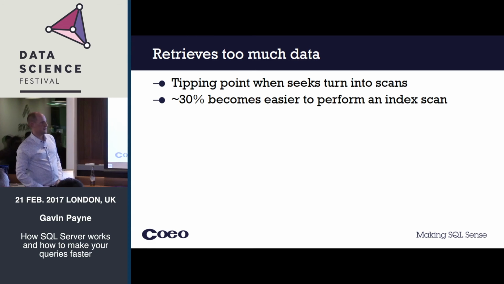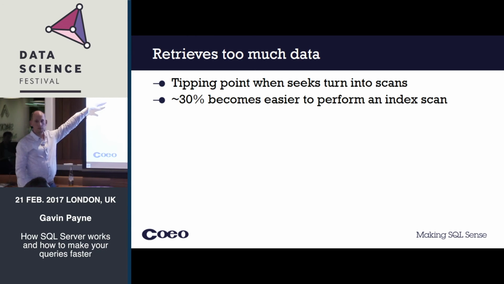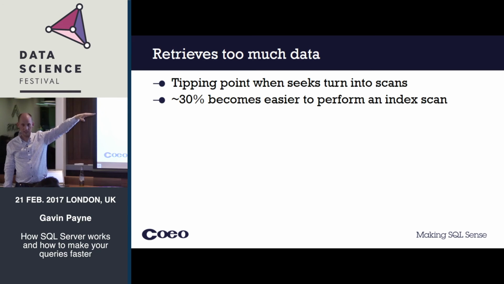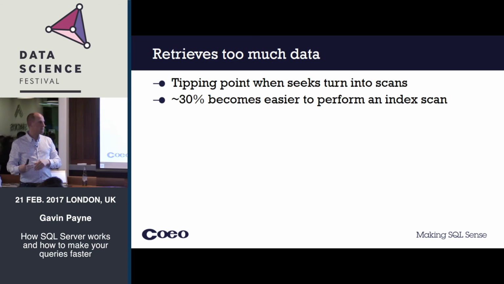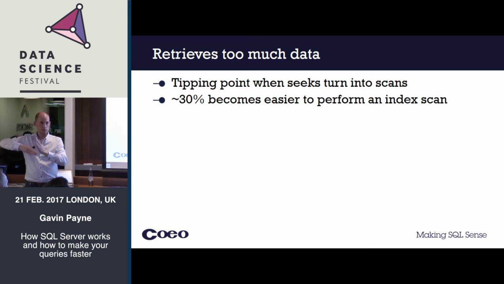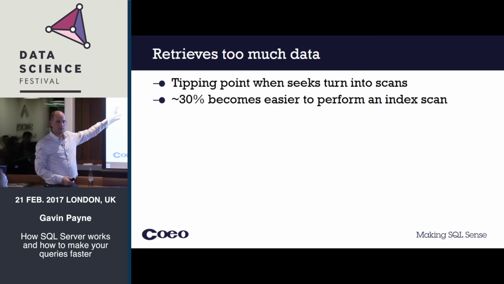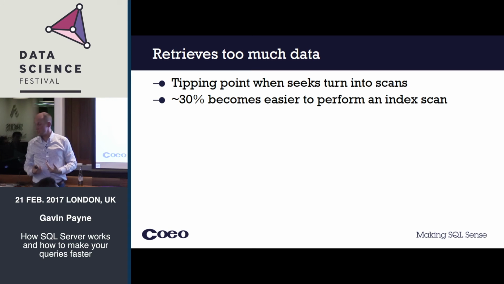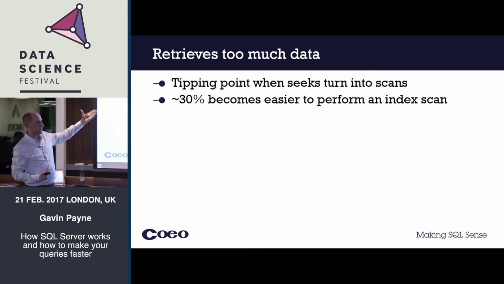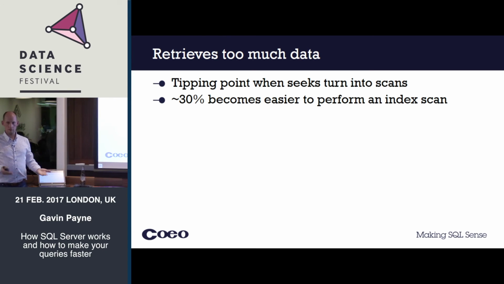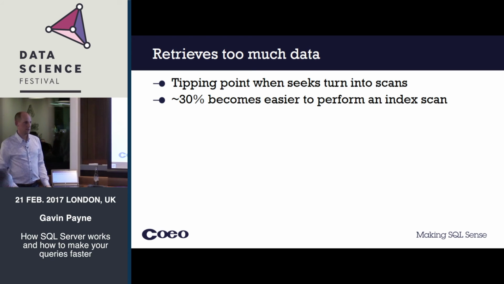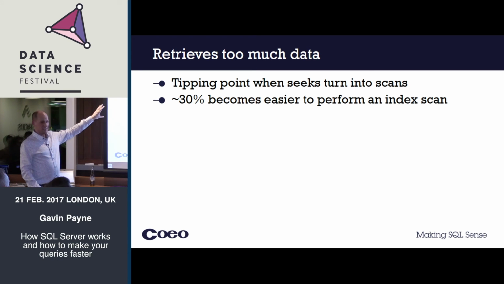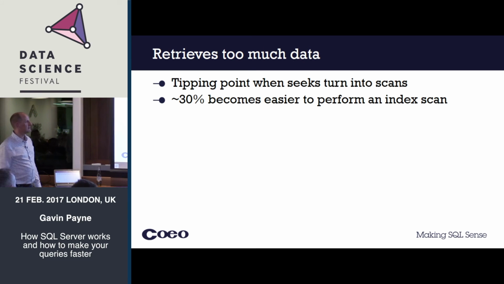And that's a right shocker for some people, because you could have a table which was performing perfectly yesterday with a nice index seek, and then overnight the number of rows in that table have changed, and SQL Server has now decided it's better to do a clustered index scan. We know from how SQL Server works that's the more efficient way for it to work. It's just slower. And that's a classic example of where we hear this challenge of the query ran quickly yesterday, but now it's massively longer today. So what we can do is actually force it to do a seek rather than a scan and tell it, in this scenario, tough luck, we know more than you.